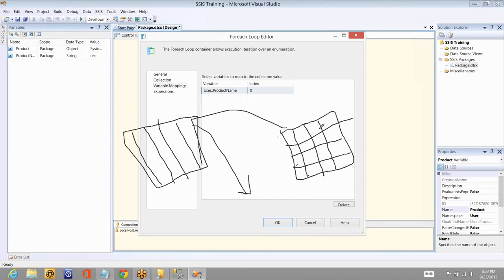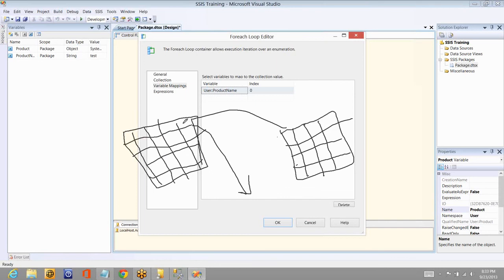I used Execute SQL Task to pull the data from the database to the variable here, that is product in our case. So now the Foreach enumerator, the Foreach Loop, will loop through each and every row that is available in the table. First time the first row will come, second time the second row, third time the third row, fourth time the fourth row, fifth time the fifth row. And this index, what it will do is, this index means 0. 0 means the first column value. 1 means second column. 2 means third column. 3 means fourth column. 4 means fifth column.